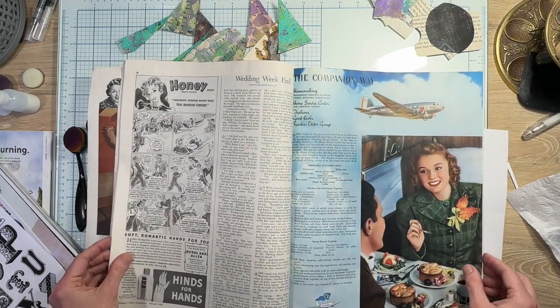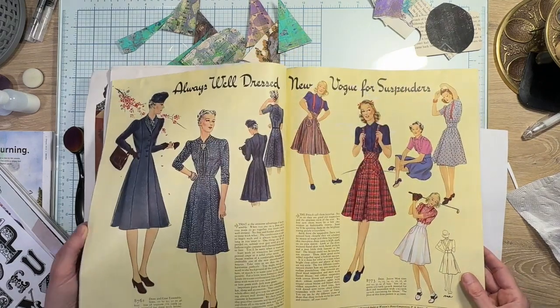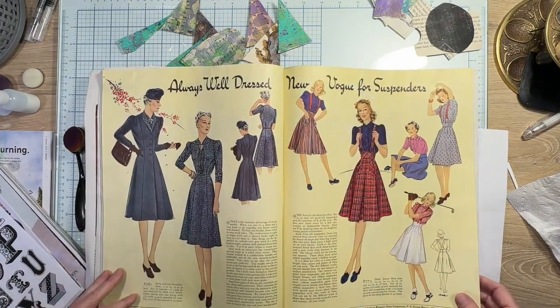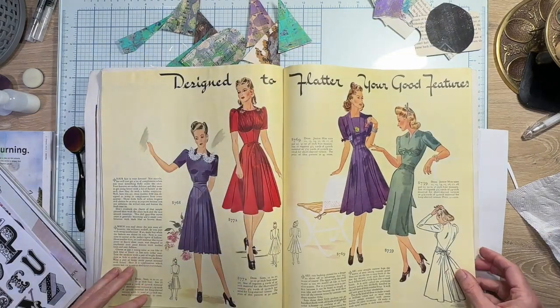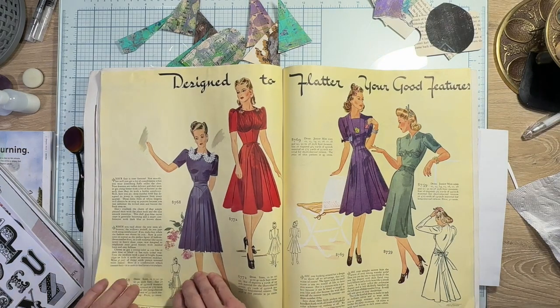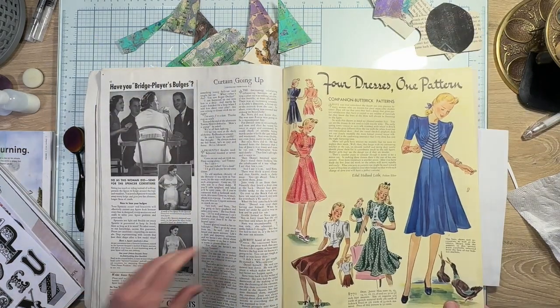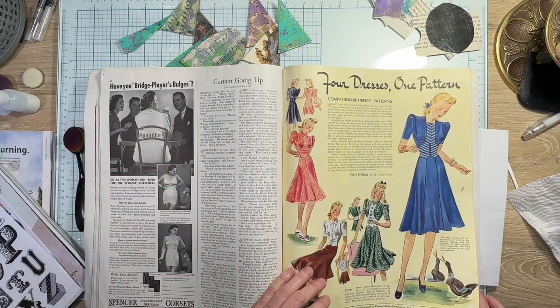Yeah. So, here it is. Oh, yeah. I forgot. There's this whole thing about sending away for this one pattern, which will give you all of these dresses or something. I don't know. I didn't actually read it. Yeah, 4 dresses, 1 pattern. There you go.